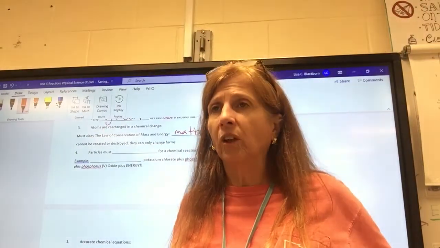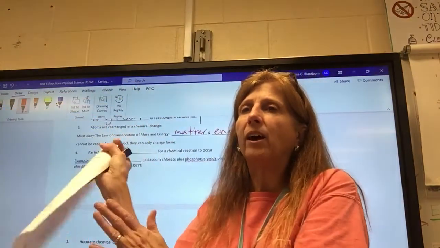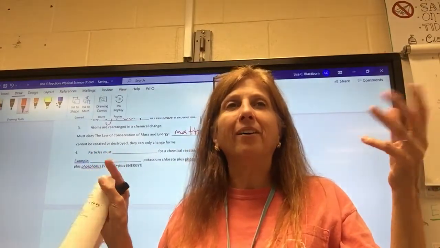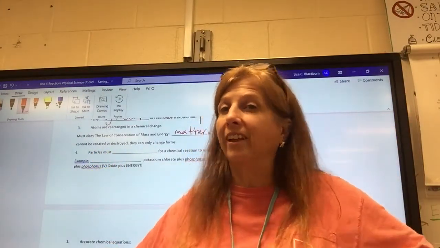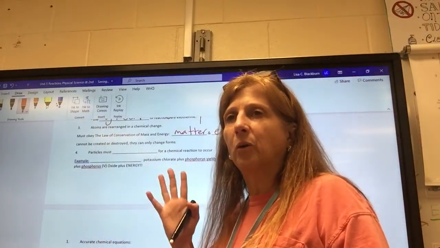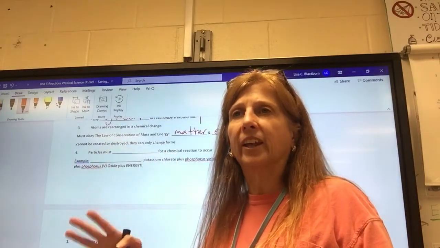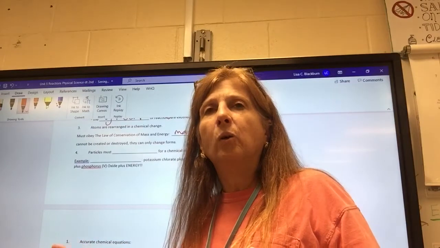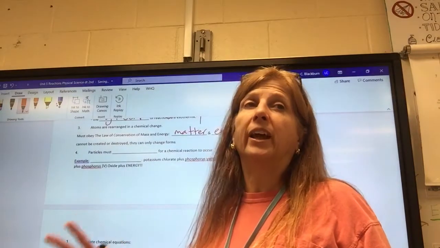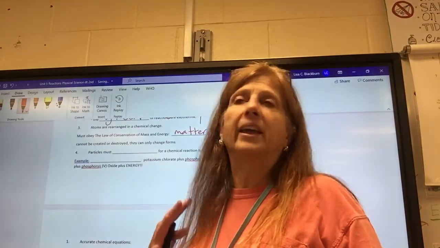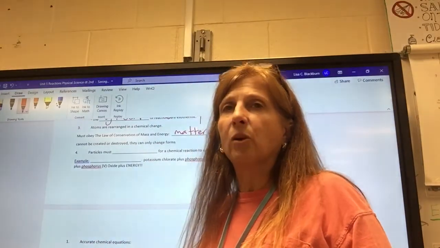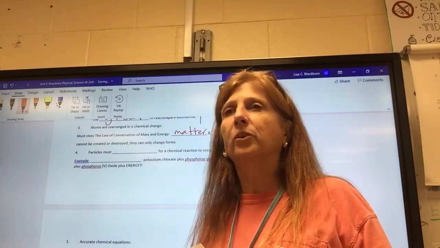So these atoms that make you up have been around since day one of creation. Isn't that weird to think about? Your atoms have been here ever since it all started. That's interesting to think about, isn't it? So we don't know everything about that moment of creation. We don't have a time machine. We have speculations. But we know that matter and energy were created because they're here now. And we know they cannot be created or destroyed now because that's one of our laws of nature. So right now they can only change form from one to another.